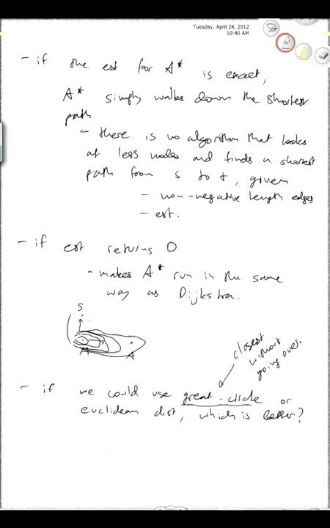So really, you'd prefer to use Great Circle because that's going to lead you more in the right direction than Euclidean distance will. If you have multiple estimates for your paths, you can think of this as a Price is Right kind of thing. You want the closest estimate to the real distance without going over the real distance. And the closer you get to that true distance, the faster this algorithm is going to run.